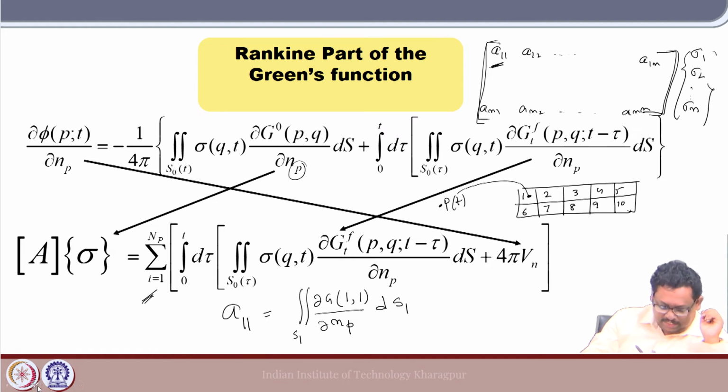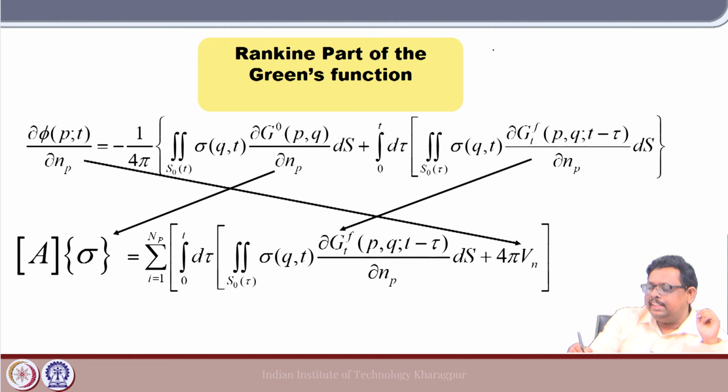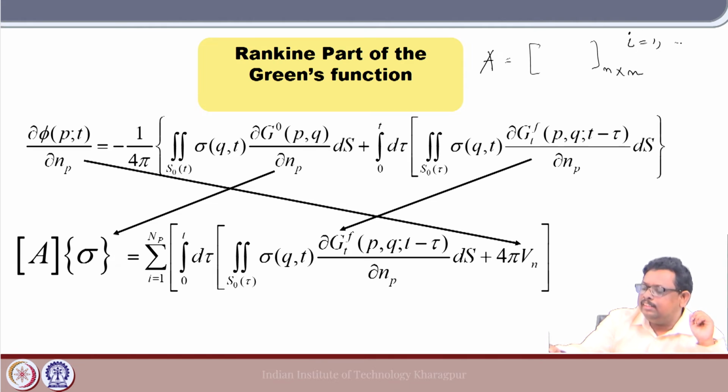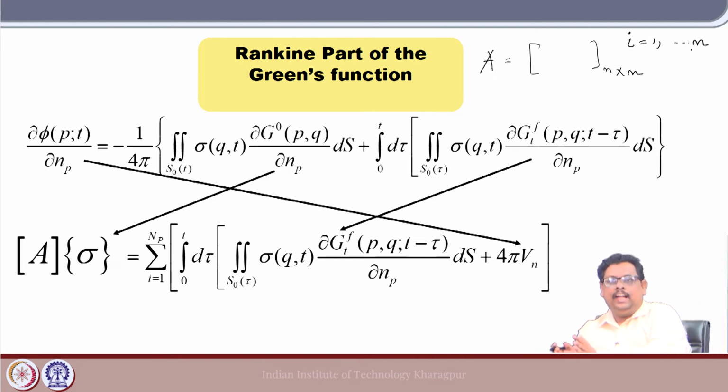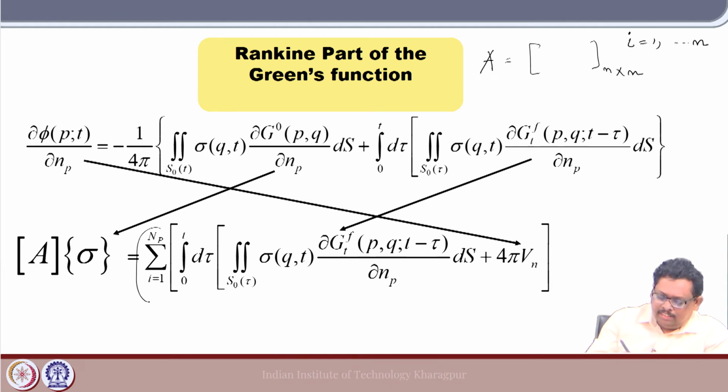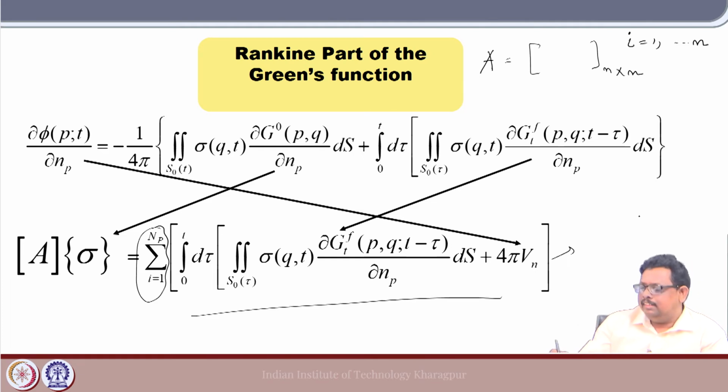So, in the case of this A matrix, I know that this is an n cross n matrix, so I am taking all the panels. Let us take the total number of panels as n. So, I am taking all the field points in the left hand side. That same thing I need to do for the right hand side also, which is why I have this summation sign, because this right hand side should be the column matrix, right.